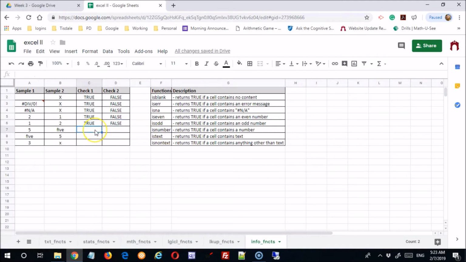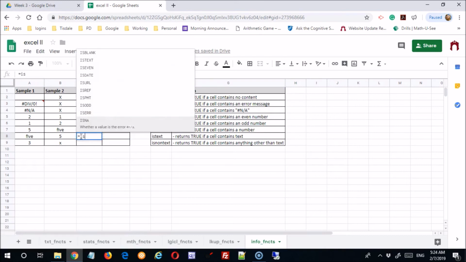Is number, equals is number. And cell A7 there does actually contain a number 5. The text 5 over here is not considered a number. I can't add that or divide it, so it's not a number. It's text, even though it represents a 5.